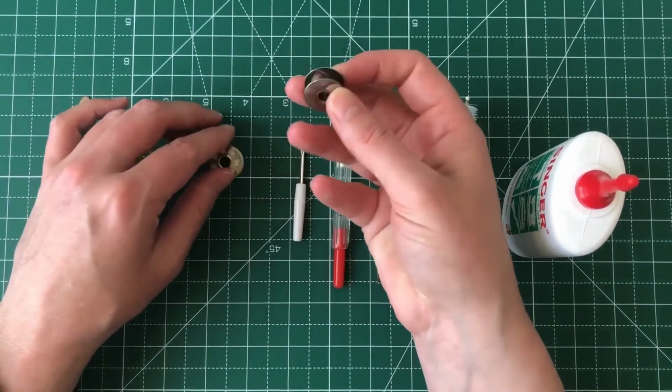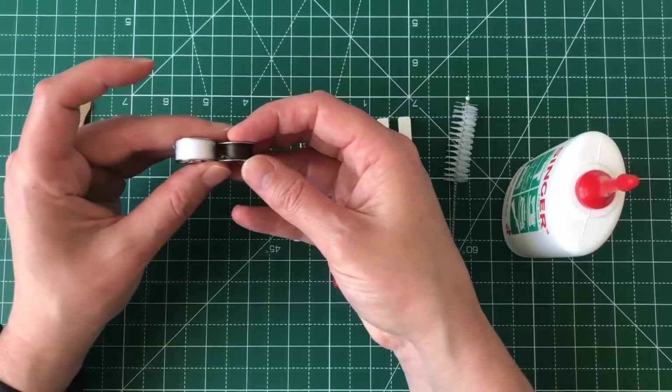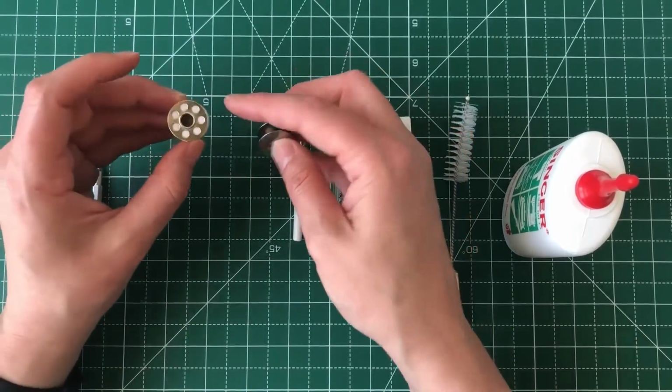This is the one for my Singer. This is the one for my Bernina. You can see possibly that they're slightly thinner. They're different widths or depths. And the size is a little off as well. You will want to either get bobbins.